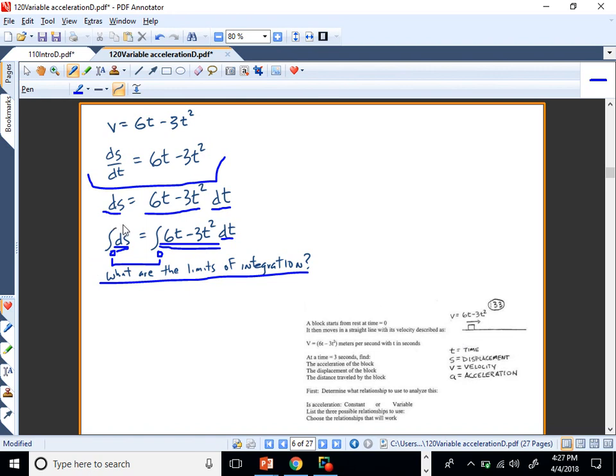Now for my top limits, I always just put letters in here, s and t. I can always plug the numbers in later, and sometimes I might want to do more with the integrals. On this one I could put a 3 in for t, because that's what I want to know the information for. But if I do that, I don't have a functional relationship between s and t, and that's really what I want. So rather than using 0 and 3 for the time integral limits, I'm just going to use 0 and t. I'll plug the 3 in later. That's how I approach these, okay?